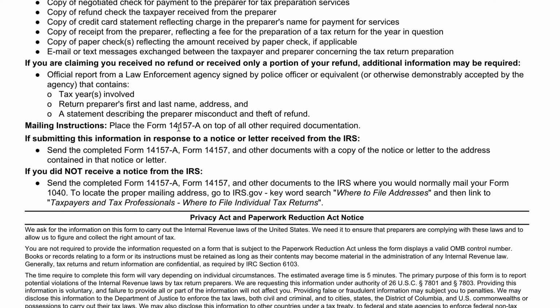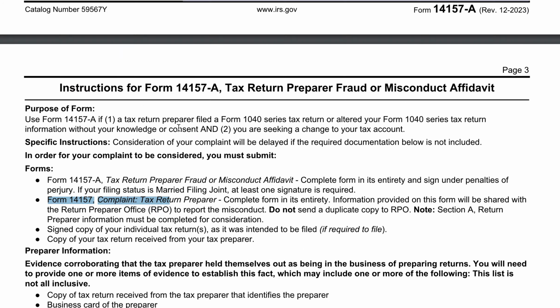There are tables from the IRS website that indicate where you should file certain forms based on your location. There are several IRS service centers. You need to pick the one that corresponds to your state or where you live. You can find that in our article, as well as the rest of the instructions that we've just gone over with respect to this form.